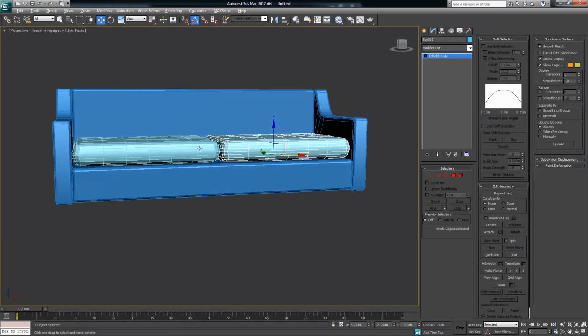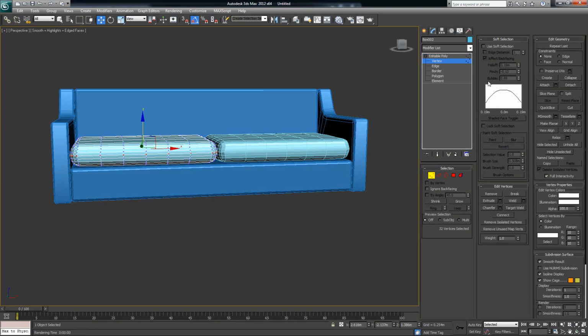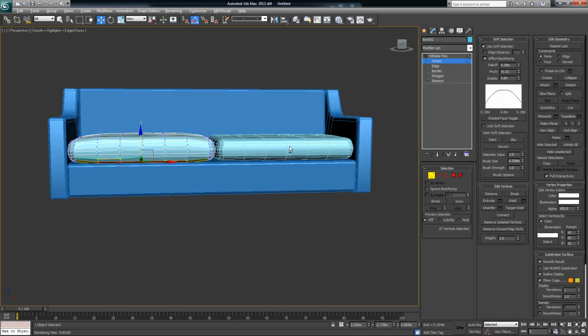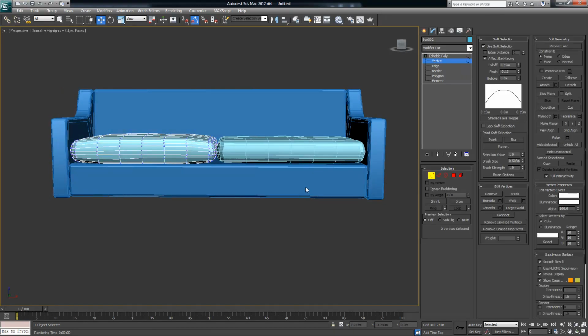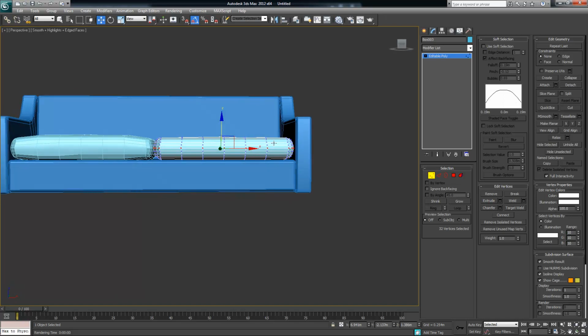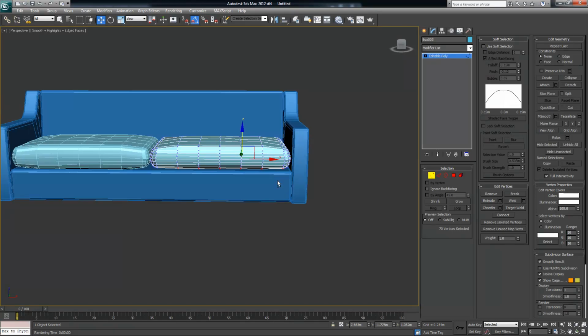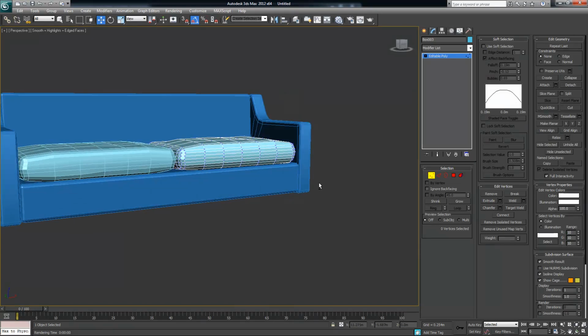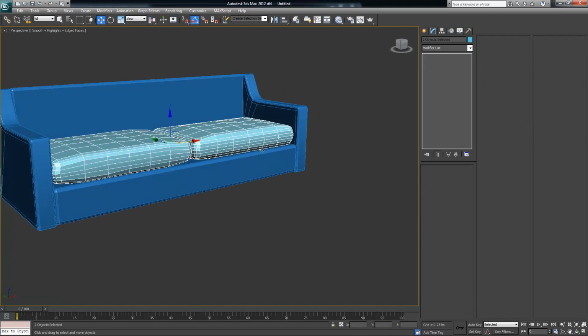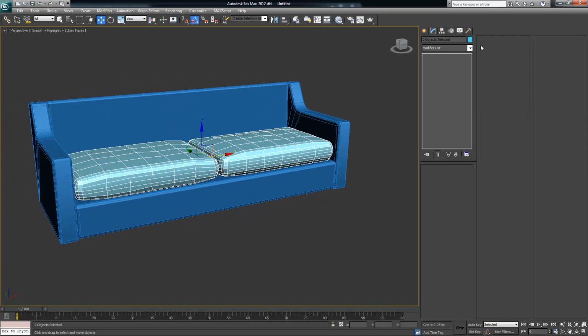Okay, and what we could do here is we could also go into the soft selection. I don't want to obsess over this, but I'm going to just grab this and kind of pull that up a little bit, and do this on the underside as well, because these were just looking a little flat to me. See, I can't do it. I can't just leave it alone. I have to tweak. Alright, there we go. So I got my cushions, and now I'm going to make these guys the same color as the couch.